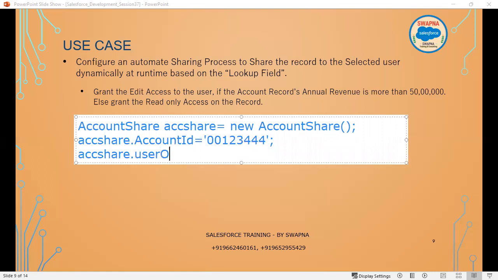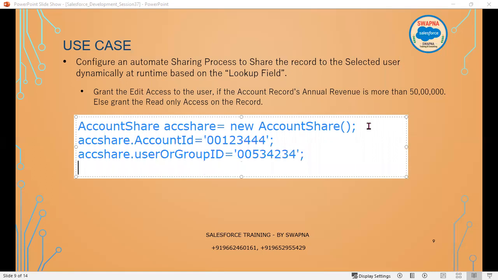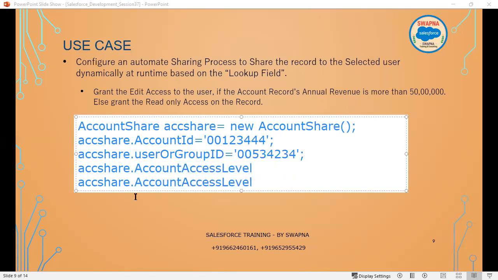The group ID: you can share it through either a group or a user. 005, I'm selecting the user here. Next, we have the account access level, then the opportunity access level, whatever access levels are there.